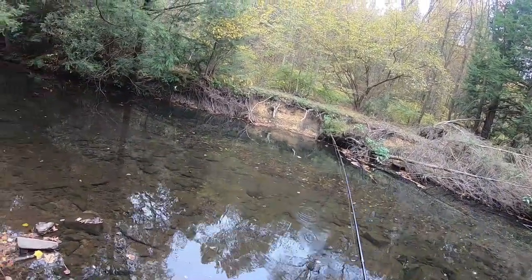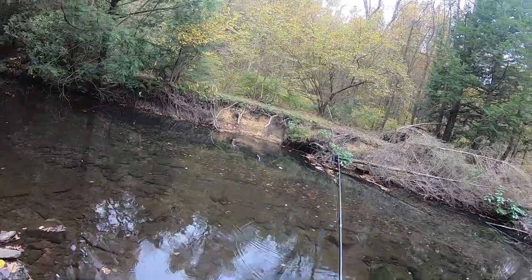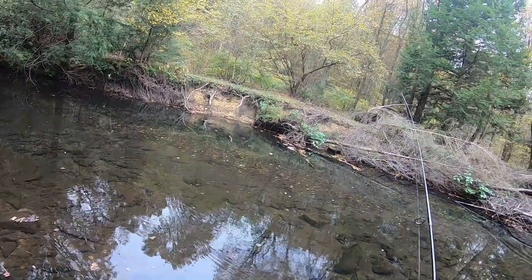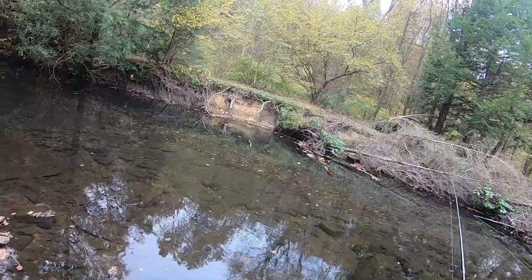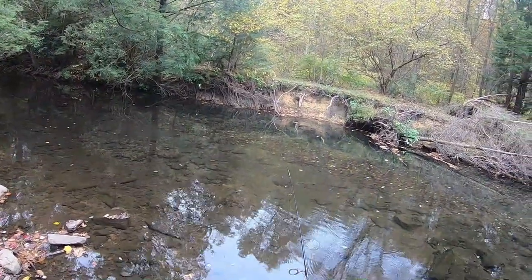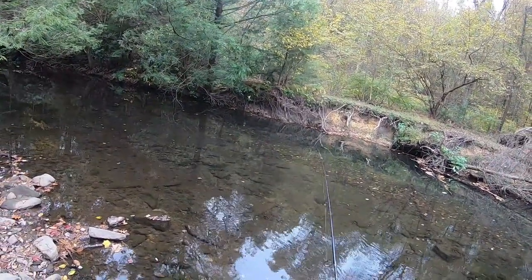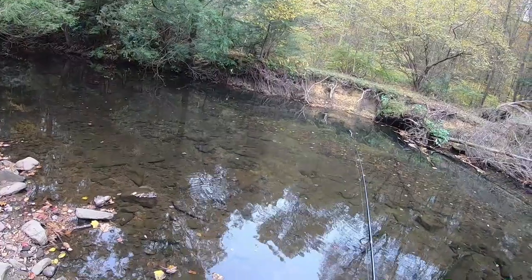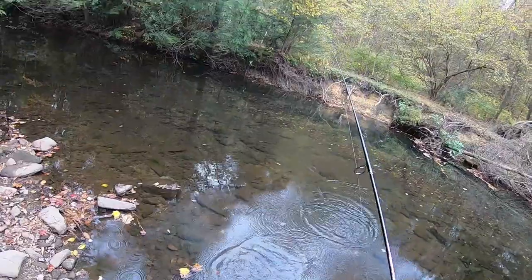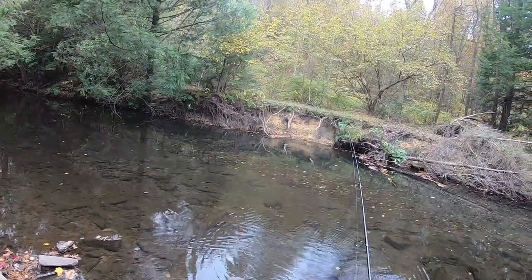Dang it. You can tell it's a fall fish because their underbelly will be silver as opposed to the beautiful, noble colors of a brook trout. Still saw one that was even bigger than that one. So I'm going to try casting out maybe one or two. Darn it. Oh, there's so many things going after it. That's a fall fish. He popped off. I don't even care. I'm glad he popped off. Gosh, I hate fall fish.